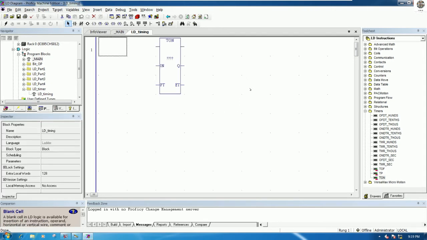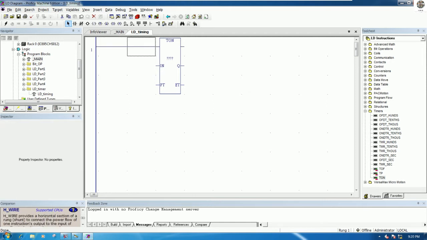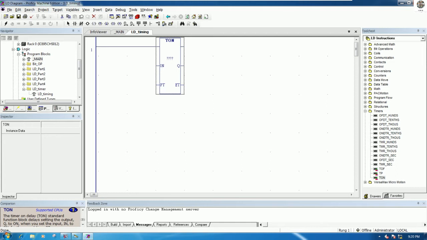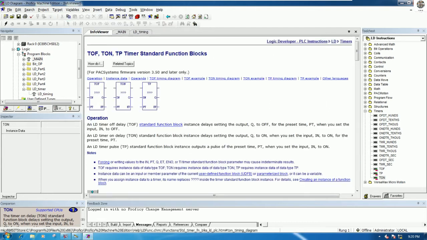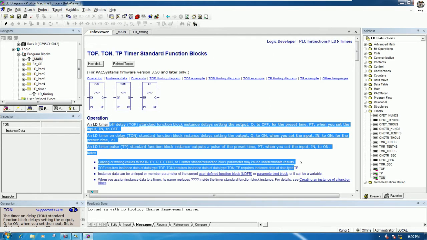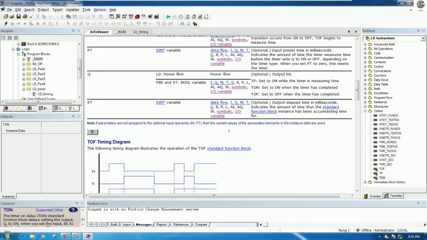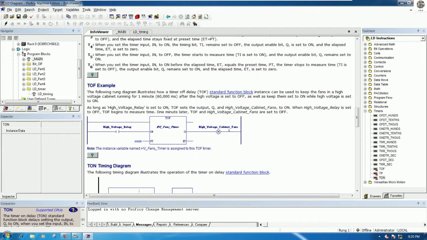It also gives us the timer on. So this one is enabled. If you want to see the instruction of this timer, go here and press the F1 key, and you will see all the instructions of the timer.